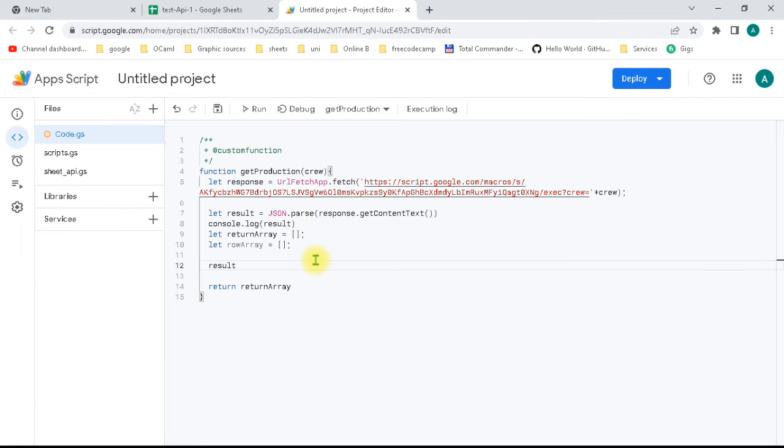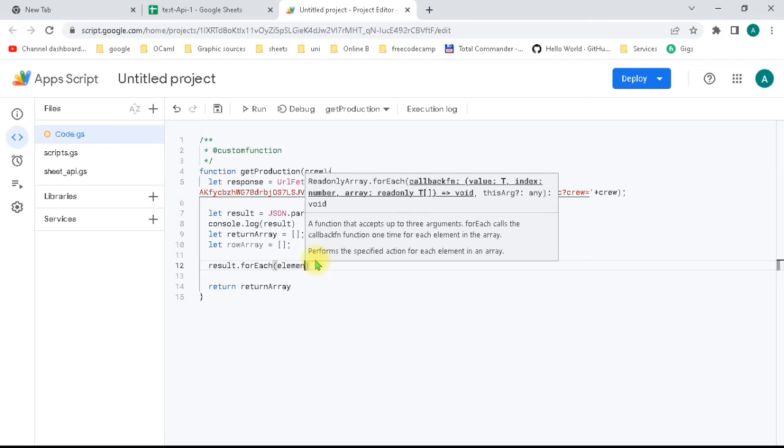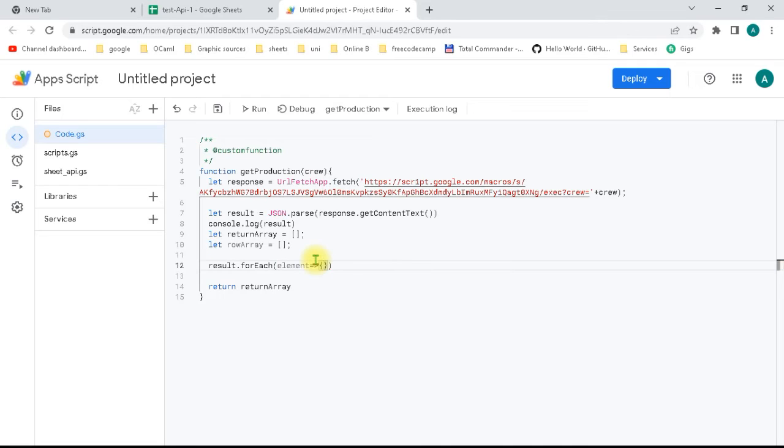So simply result dot forEach. Inside forEach, I need to pass a callback function. So I will open a bracket, and I will call here each element of my array, for example, and for each element I'll make an arrow function, and then curly brackets. Then we need to put here the body of our function.